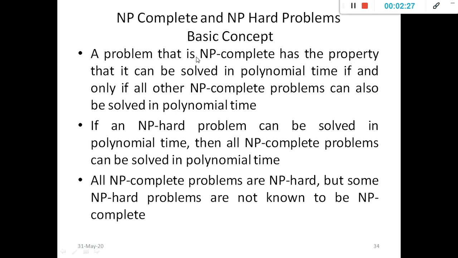A problem that is NP complete has the property that it can be solved in polynomial time if and only if all other NP complete problems can also be solved in polynomial time. If an NP hard problem can be solved in polynomial time, then all NP complete problems can be solved in polynomial time. All NP complete problems are NP hard, but some NP hard problems are not known to be NP complete.